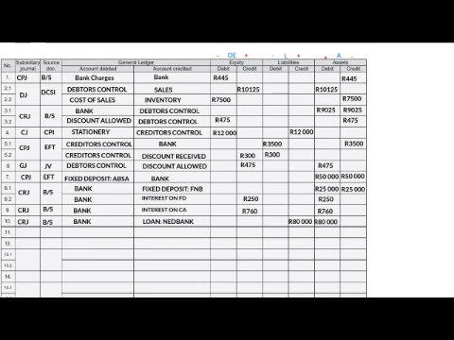Number 11. Make an electronic transfer for goods purchased, 16,000 Rand. So your two ledger accounts will be inventory and bank. This time you're buying stock for cash. Both of these accounts are classified as assets. You are taking money out of your bank account. Your bank is decreasing to buy stock, so your stock levels are increasing to the value of 16,000 Rand.